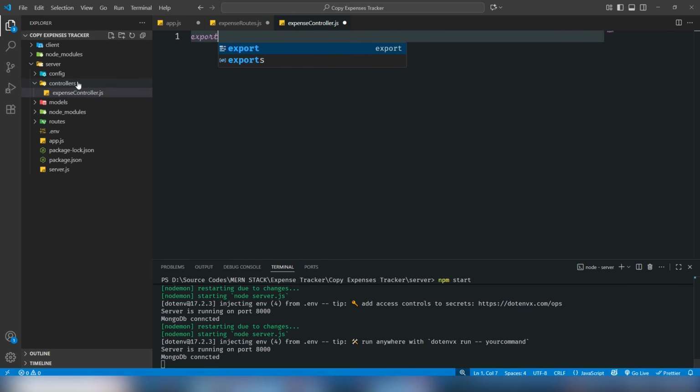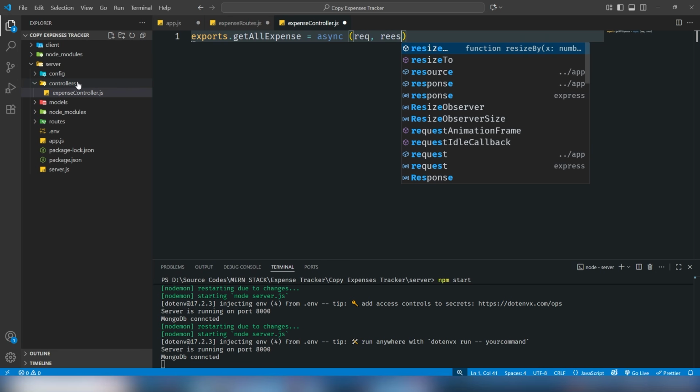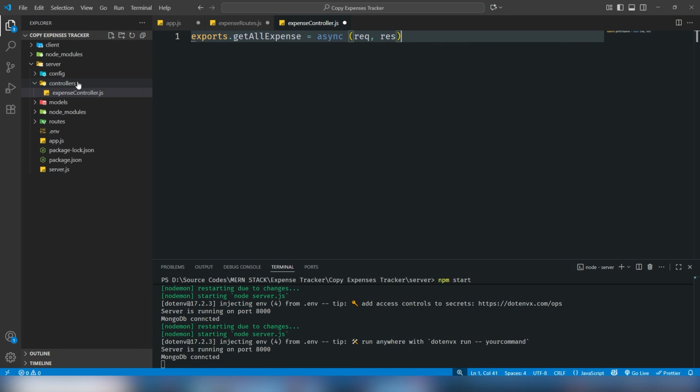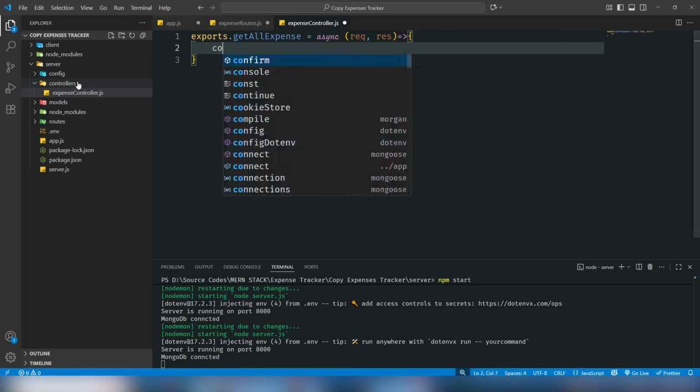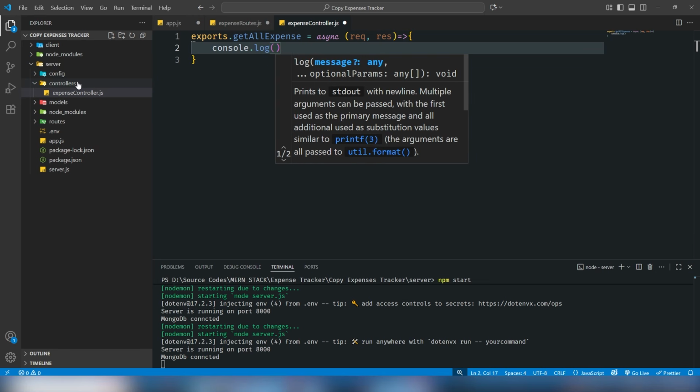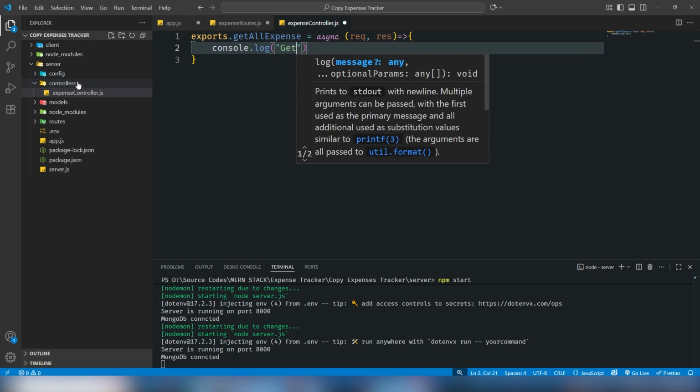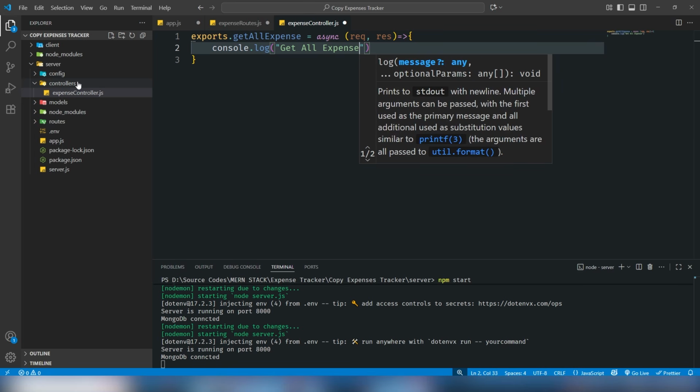Alright, inside that I'm going to use exports.getAllExpenses like this, an async function, request, response, like this, and I'm going to log get all expenses like this.